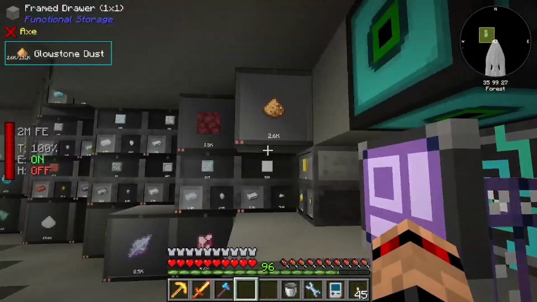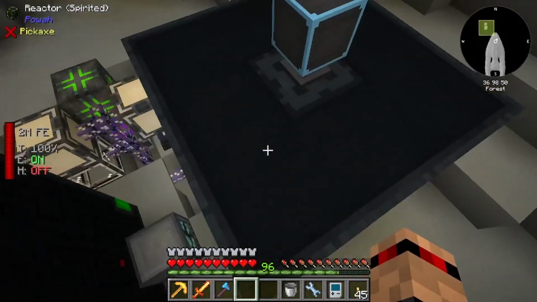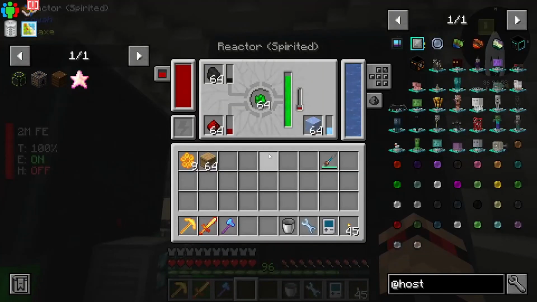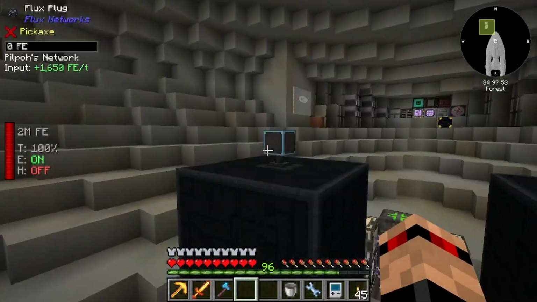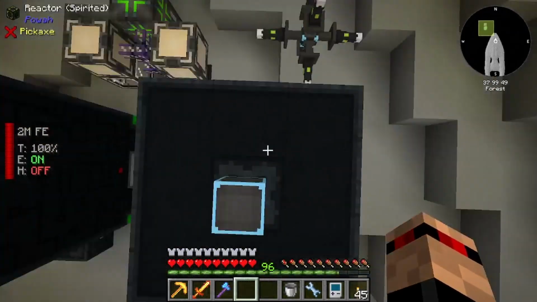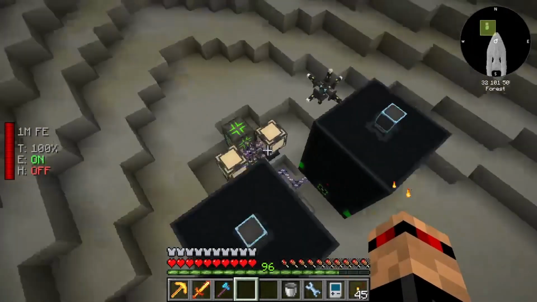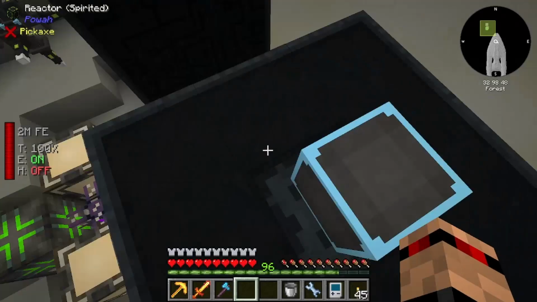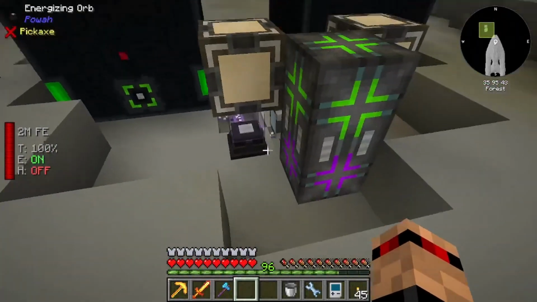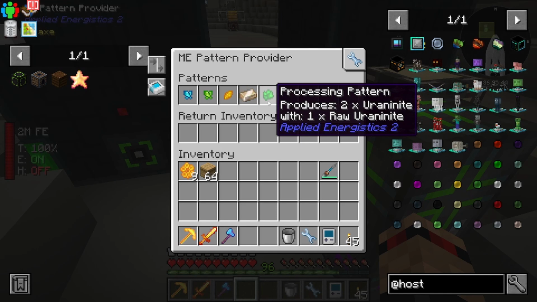Right, anyway, what are we doing today? So, yesterday, I did this earlier today. I made a second spirited reactor on the same channel. So we've got... did I set this one to be... There we go. That's what I wanted to do right there. Oh, and these were limited as well. I did not realise that.